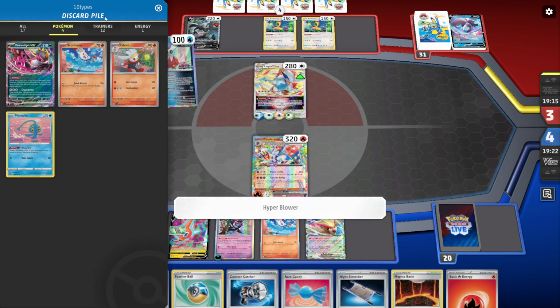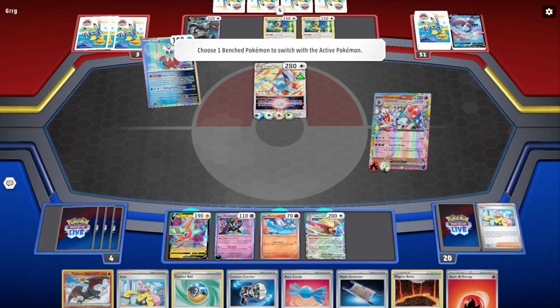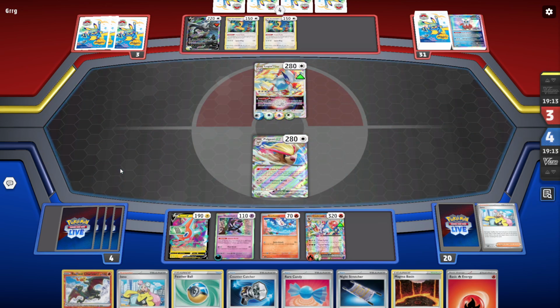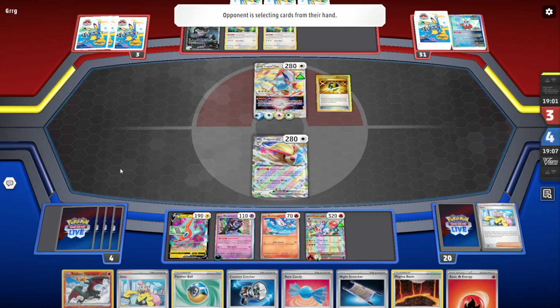But yeah, let's see, they're gonna Iron Bundle us, which is not surprising. I'll send up Pidgeot EX, I think. I just don't really want to give up a prize, and I feel like they won't be able to knock that out with what they have. Oh, do they play Weirder V? I was just kind of assuming they don't, but maybe they do, which could get the knockout. I feel like they could get the knockout on Cinderace EX as well, though. But yeah, I'll send that up.